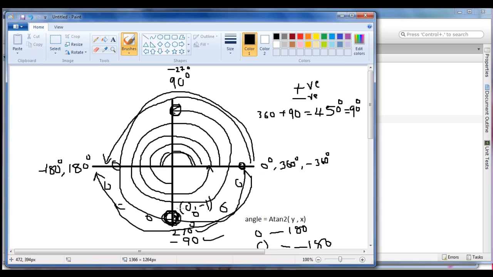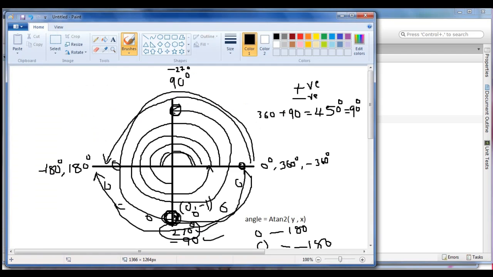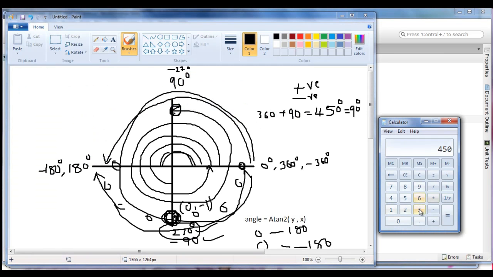Then you can use a different technique. Let us take, I want to get 270 instead of -90. How do I get 270? What we need to do is take the angle that we are getting over here, which is -90, and add 360 degrees to it. Now let us save. 360 minus 90, if you calculate, you are going to get 270. You can see that.